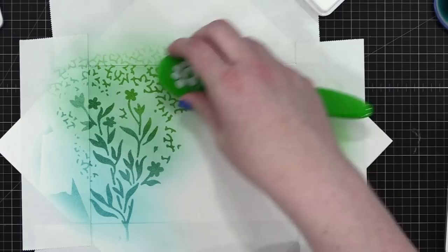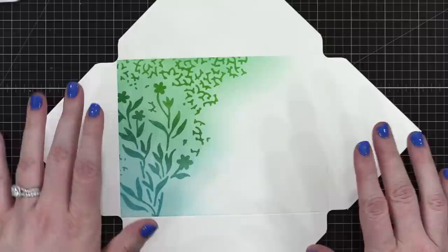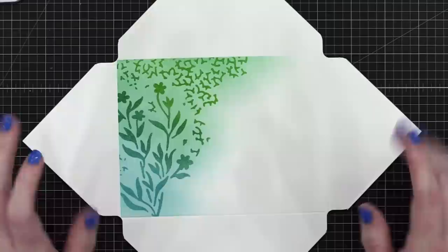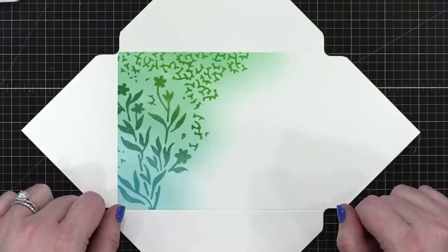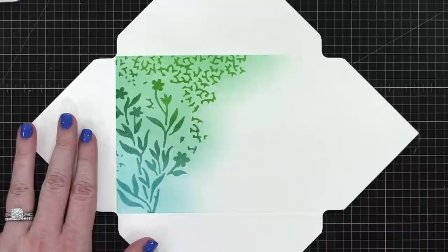Terry's asking, who makes the best blending brushes? You know what? The best blending brush is the one that you have in your stash. I think most of them are pretty comparable to each other. So I don't think you can go wrong wherever you can find your blending brushes. I find that the Simon ones are really great, but really it's whatever ones that you love. That's where I'm at. Sorry, I don't have a more concise answer for you.